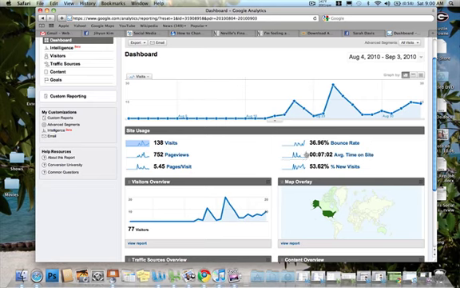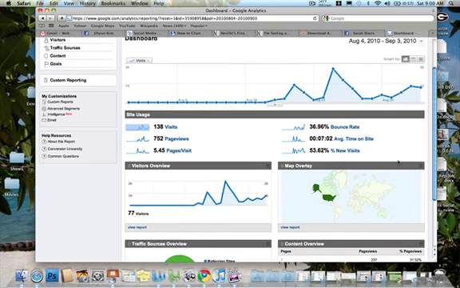The average time on site is right at 7 minutes. Not bad. It means that they are sticking around. And then the number of new visits is 53%. So 50% of the visits are new, 50% are people that have been there. And that's not bad. A lot of that's probably you and I refreshing the site so that we can continue to view content.